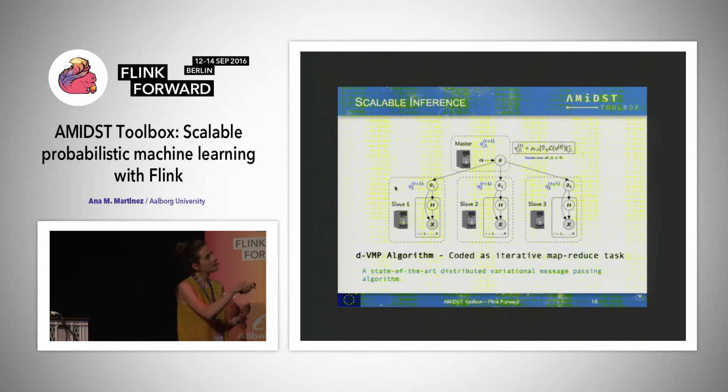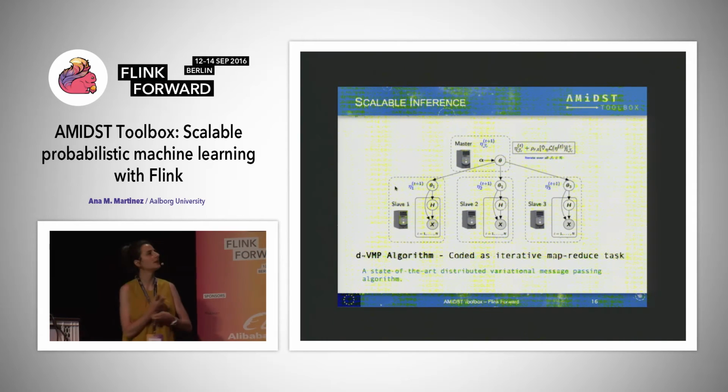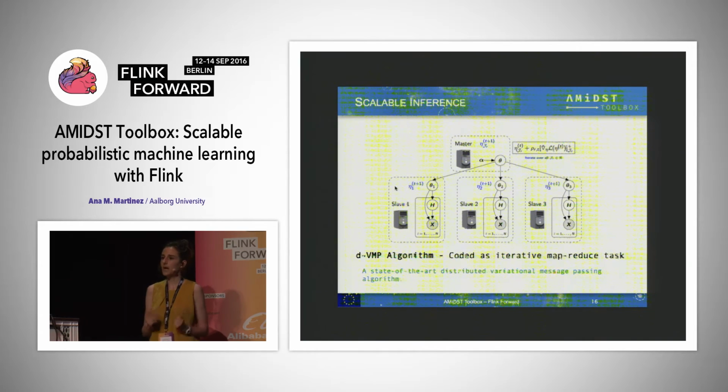This being a bit more technical, the way we've coded this into the AMIDST Toolbox is that we use a variational message passing algorithm, which is the state of the art for approximate Bayesian inference. And we have adapted this algorithm to use it in a distributed setting. That was very easy to do with Flink, because we just used the iterative data set and the map reduce functionality for that. We also used a convergence criterion, and you can choose various. You can choose to stop at a certain time or after a specific number of iterations.